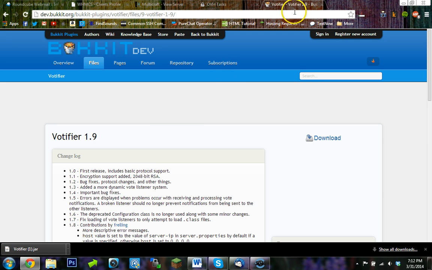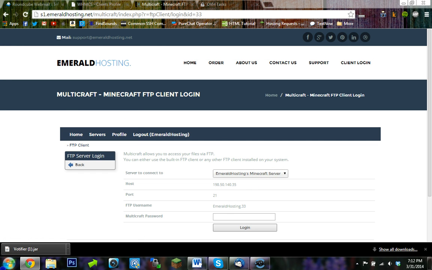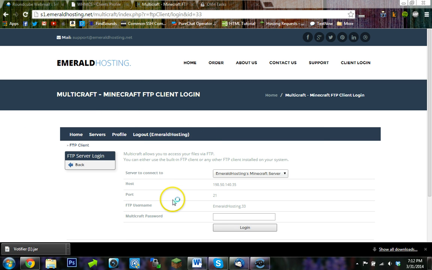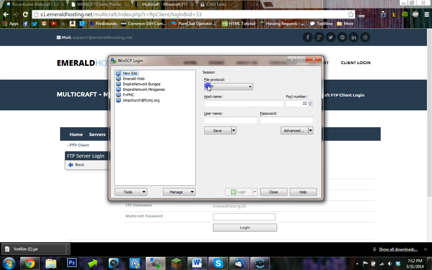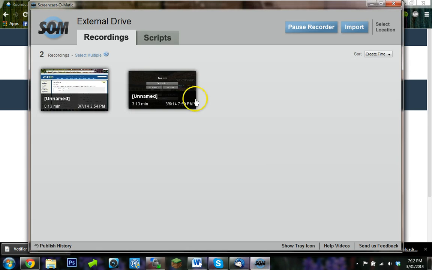Okay, now that this is done, it's time to upload Votifier to our server. I'll do this using the WinSCP client. If you are not sure how to connect to your server with FTP, please refer back to our other tutorial on how to do so. I'm just going to copy all the details.